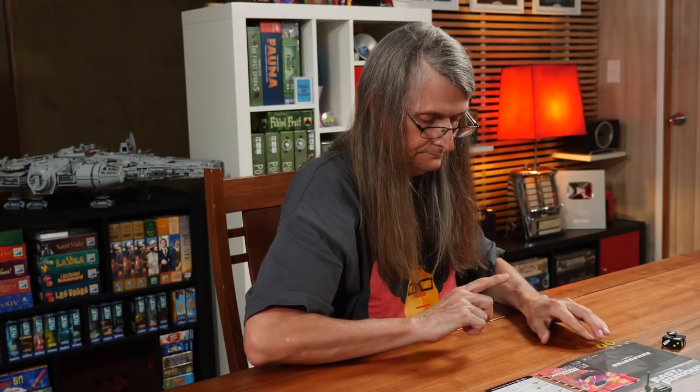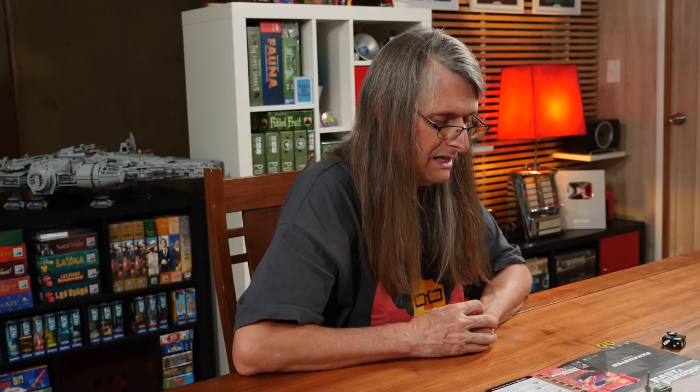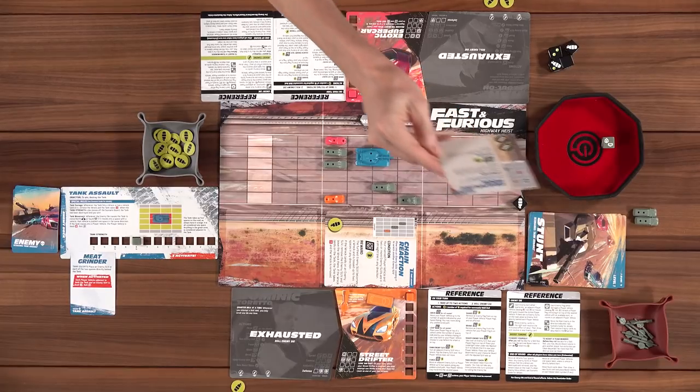Yeah. Then we have the end around. We move all the wrecks four spaces, which there are none, and then any unmanned vehicles, which there are none this round. And then we move the stunt cards. And reveal the next one.